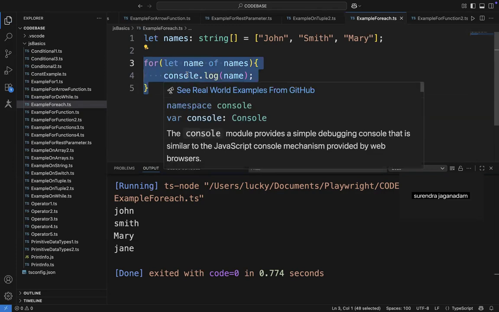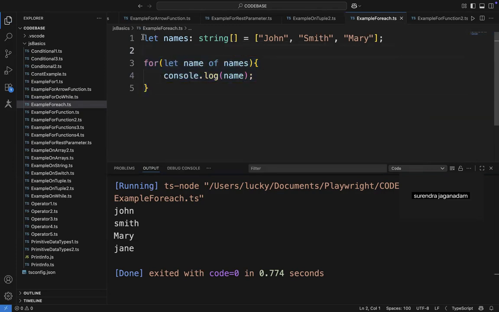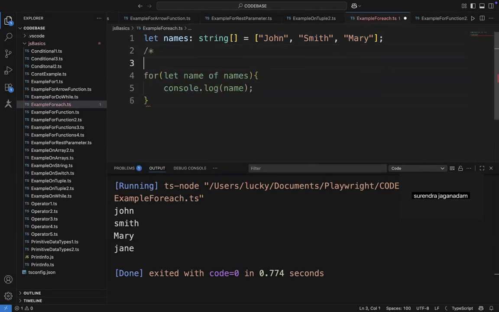So how many times it will iterate? However many values are there in that particular array, it will be iterating on all the values present in that array. For each and every element present in that array, this for each loop will work.